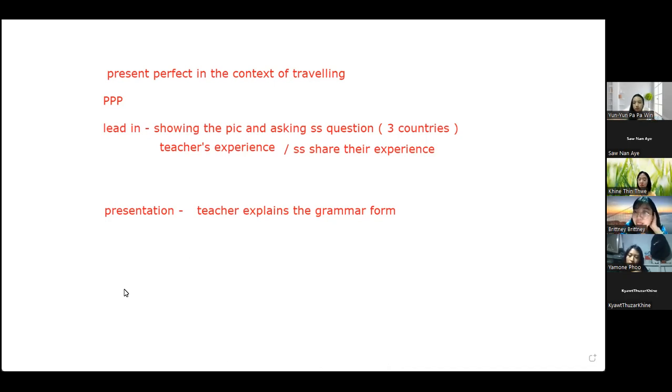But for the freer practice, we can let them talk about any experience that they had. So this will be the control practice, so I think we can use it. Which one, Chair? So this one in PPP is control practice, right? Yeah, we can do control practice here. After presentation, we need to start control practice, right? Right. Also, how about presentation? Just doing the exercise only. So I think we can do it. Yeah, we are going to explain the grammar form, and then oh yeah, we still need to let them do exercises, like gap filling or matching or something like that. Yes, Chair. So any exercise from your textbook. And they will do the exercise.